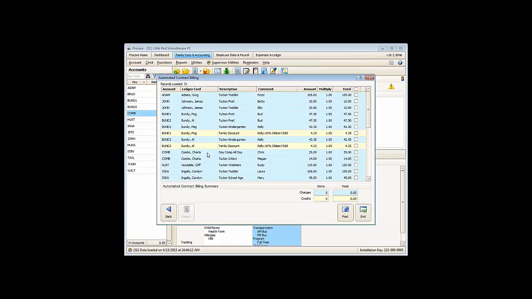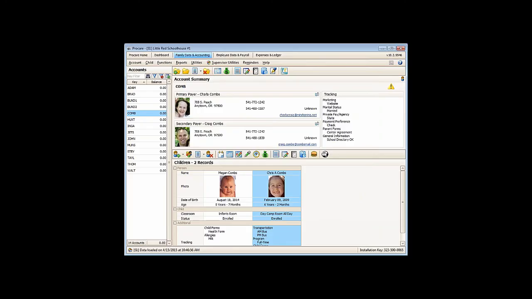And so here's Chris right here, and here's her new charge description and the amount, 25. She's included in this run because she's enrolled. So that is the simplest way to handle the billing with enrollment in and out.